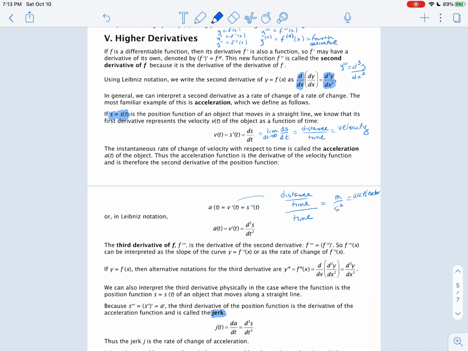All right, I'm going to stop here. In our next video, I'm going to go over a quick way to calculate derivatives so that we can move forward with really useful applications.